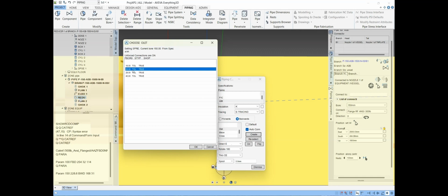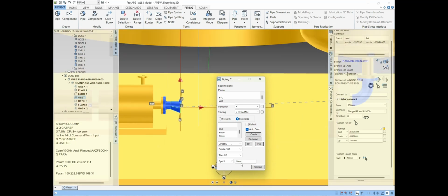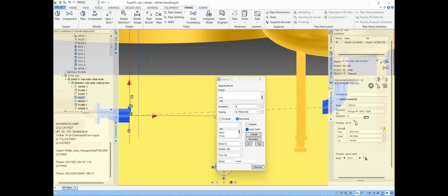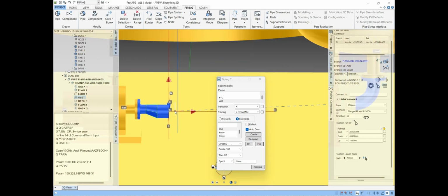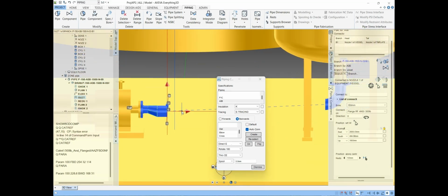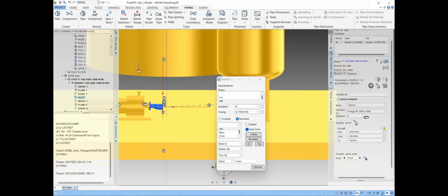We will take the 3 by 4 inch, that is of 20 mm, 20 NB. We will give this spool of minimum 150. In the pump suction line, you should maintain the 5D spool, and in the discharge line you should maintain the 3D spool.